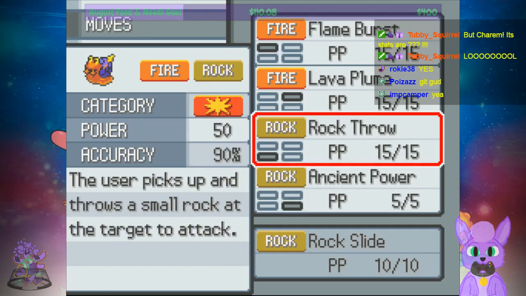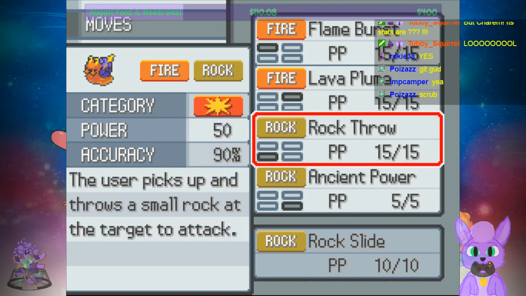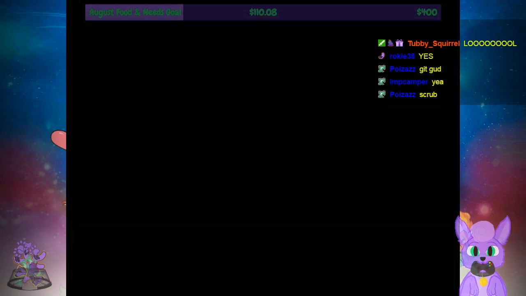Let's learn a move. We're at the end of the game, but let's go ahead and learn a new move, sure. There we go. I assume this is the end of the game.